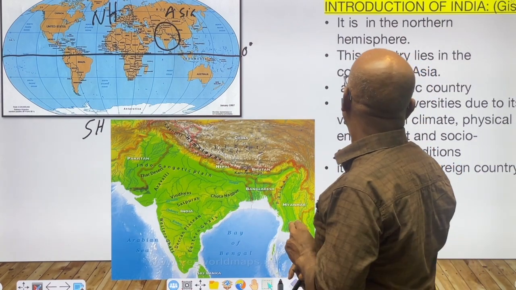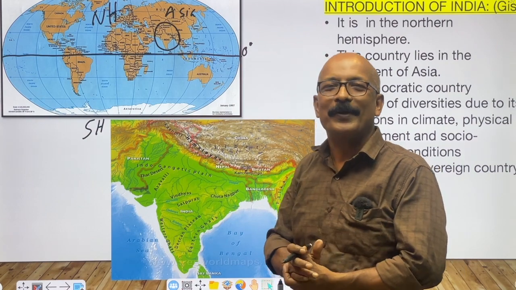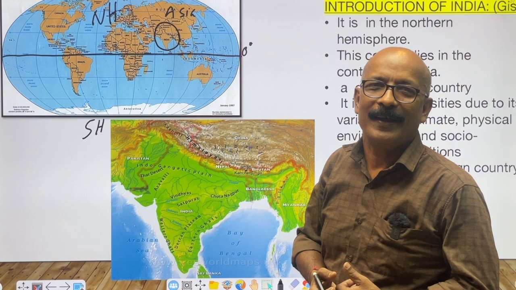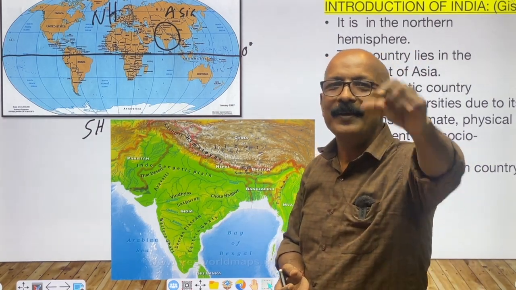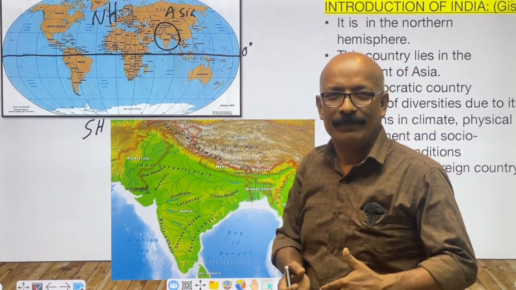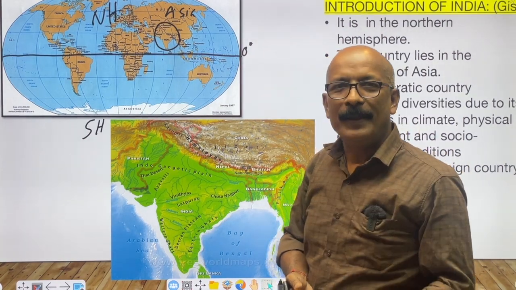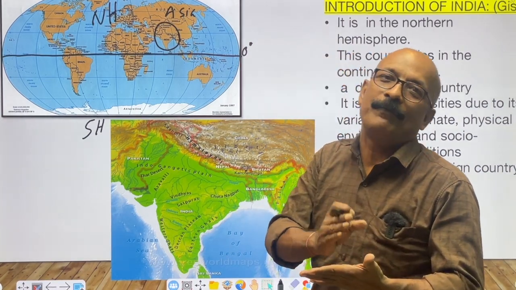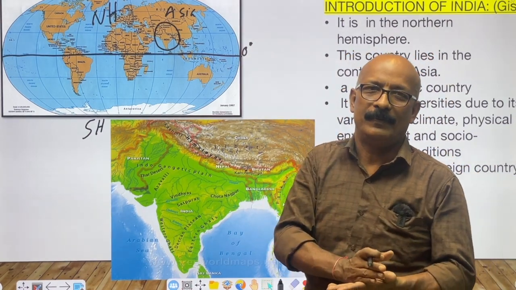Number 3, a democratic country. A question may arise, sir, what is a democratic country? Why is it called that? इसको क्यों democratic बोलता है सर? वजह क्या है? कारण क्या है? Yes. The definition of democracy is of the people, by the people and for the people. आदमी का अंदर से ये सरकार मतलब government have to be formed with the help of the public, for the help of the public. Of the people, by the people and for the people. The exact definition of democracy is of the people, by the people and for the people.